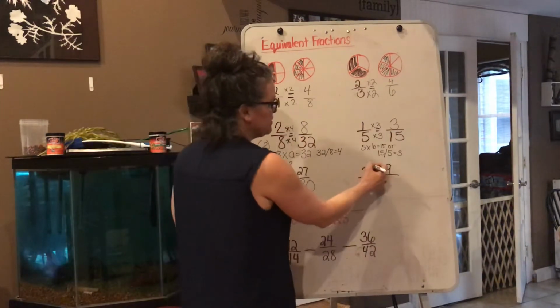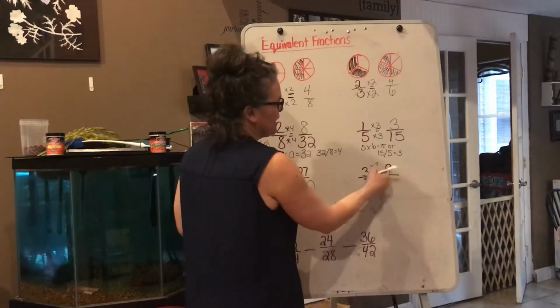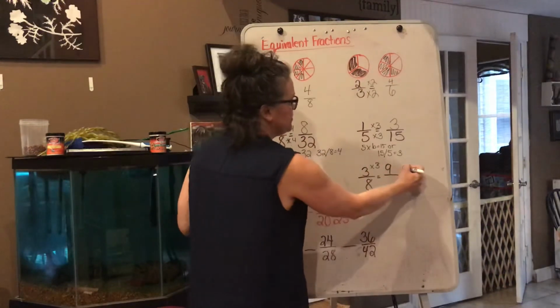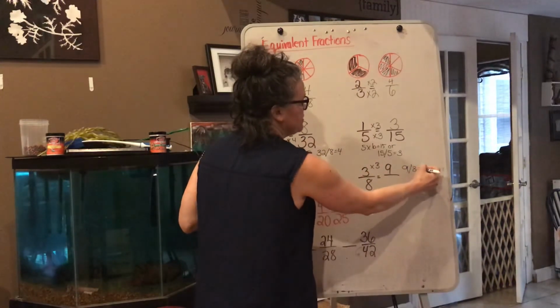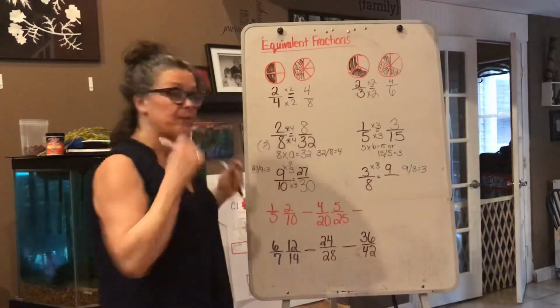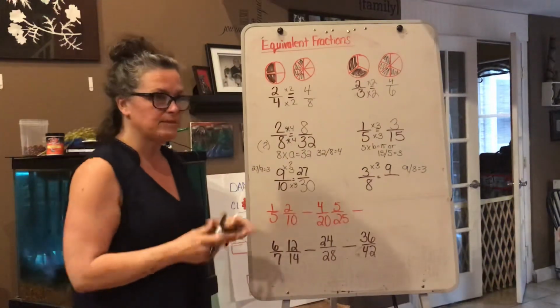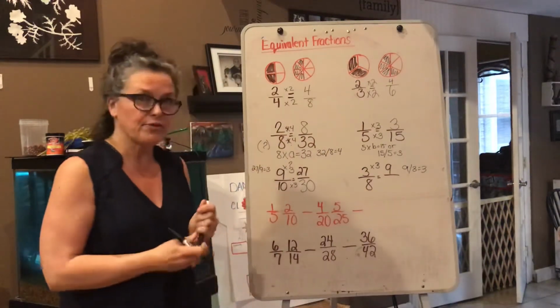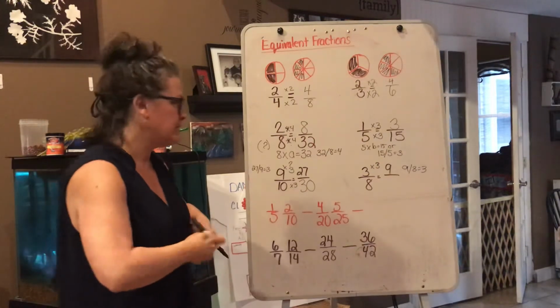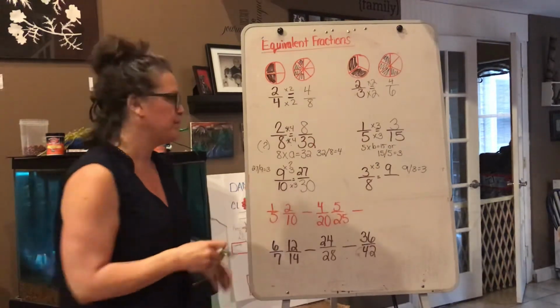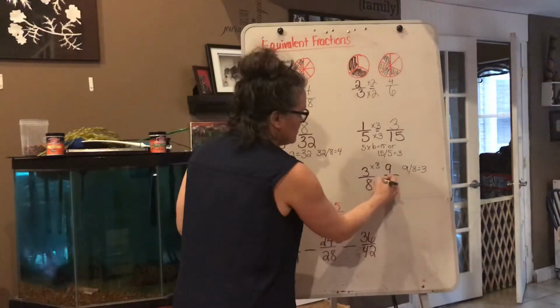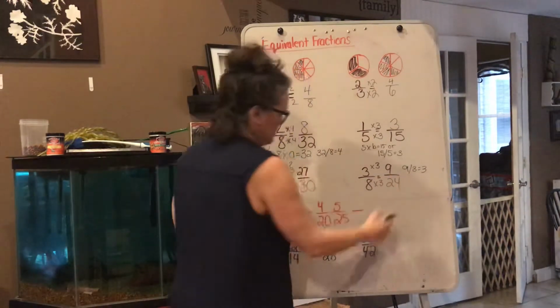Okay, same thing here. 3 times what equals 9. A lot of people will know that that's 3, but if you don't, take a minute, do the division. All right. Knowing our basic math facts really helps us with these types of skills. So if you're still working on your basic math facts, really make that a priority this year so that you get them down before 5th grade, okay? 8 times 3 equals 24.